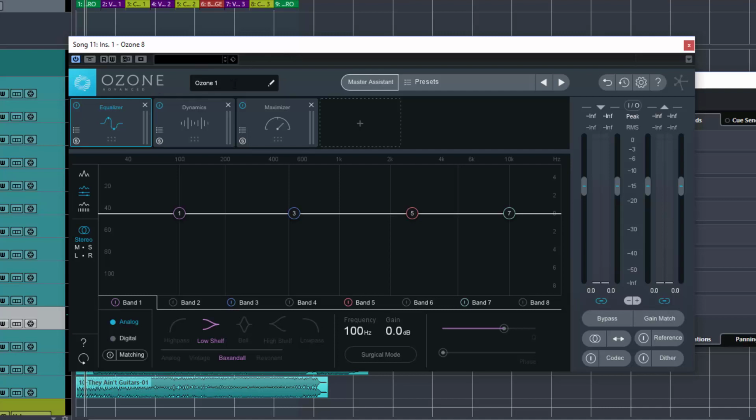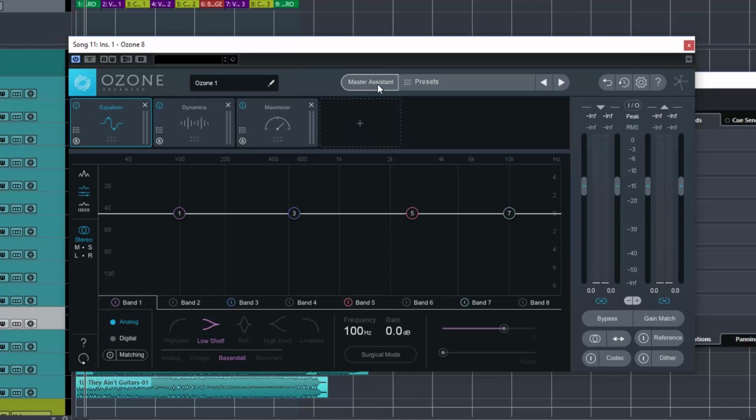So up the top here, we can put a little name in here, and that is going to come into play when we use some other features, things like Neutron and Tonal Balance and some other features, and they get joined together and it can actually refer to the plugin. So, you know, you might give this a name based on the track it's on. So in this case, if it's on Song 11, I might call it Song 11. So when I'm using some of these features where you can utilize all of the plugins together in a feature, then you might want to know what the names are.